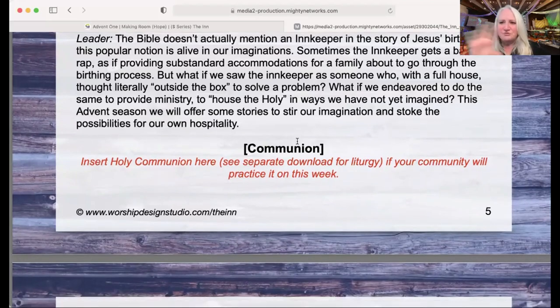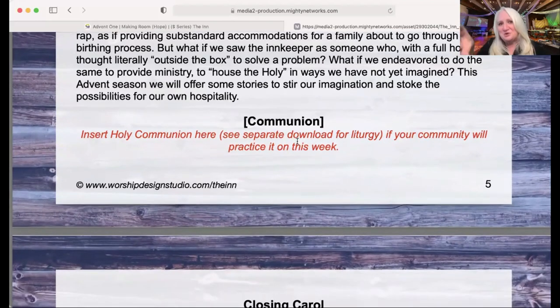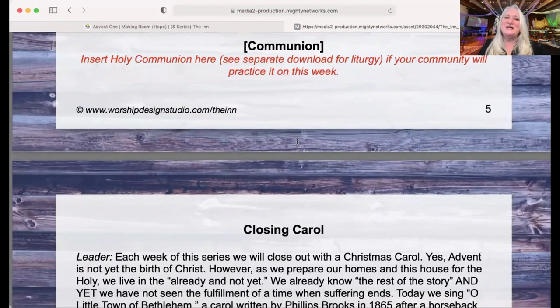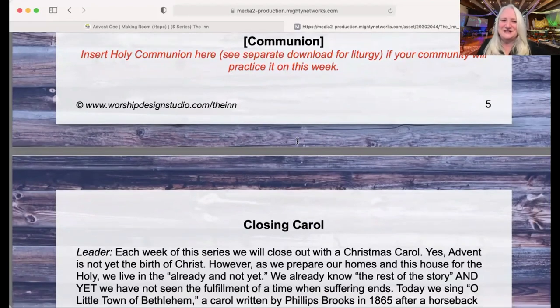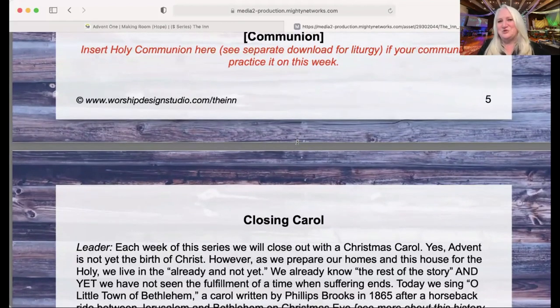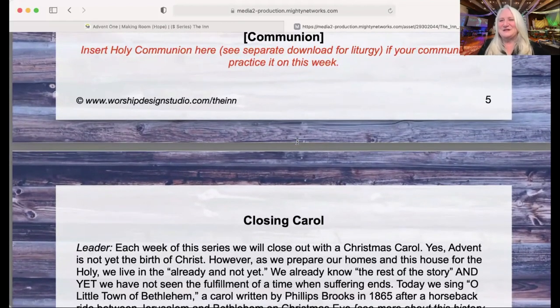So read through those and see if that's something you want to put there in the offering time, or if it's something you want to draw up into your sermon. I have a separate communion liturgy, so you insert it there whenever it is that your community does communion, and of course, adapt my communion prayer to your tradition. I use the classic second century Hippolytus format that is kind of an ecumenical standard, but every tradition tweaks it a little bit. So go through that and adapt it as you need to.